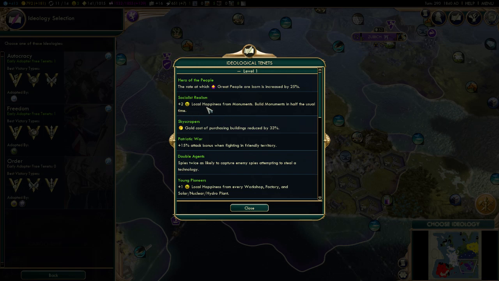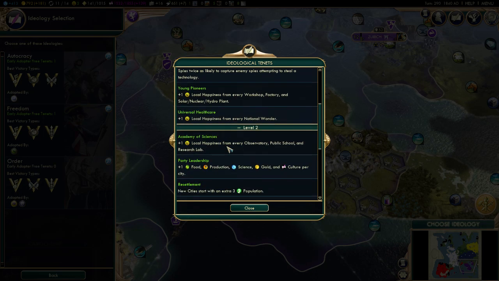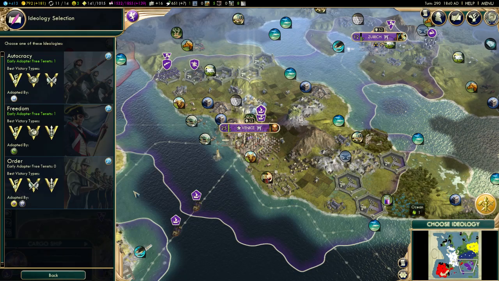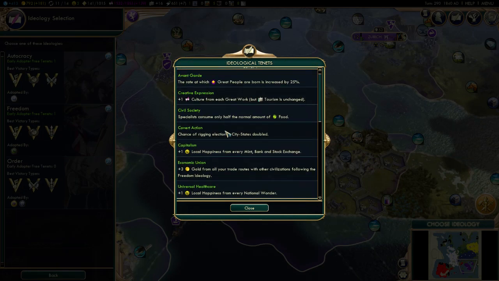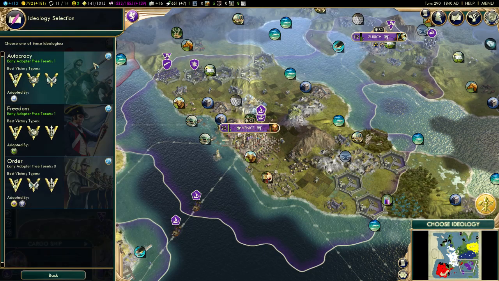Local happiness from monuments. Built monuments and have the usual time. Happiness from every workshop, factory, and plant, and local happiness from every national wonder. Happiness from every observatory. That's going to be a good one for me, although it's not even that much. But order definitely seems like the way to go. Every mint, bank, and stock exchange. For every national wonder. Watermill, hospital, medical lab.